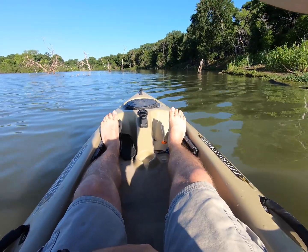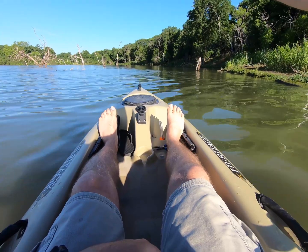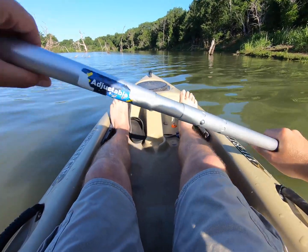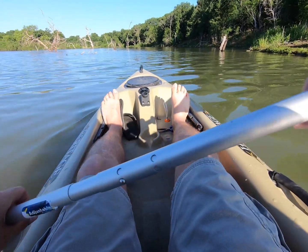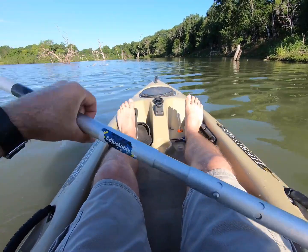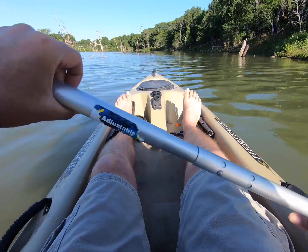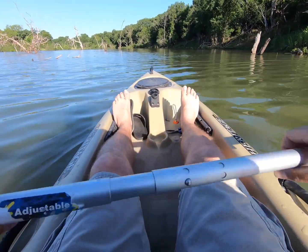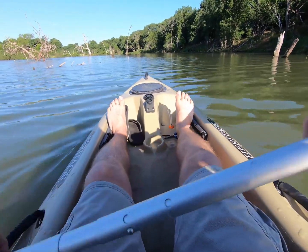There's a deep hole over here. It's about 9 foot. We're gonna fish there and by all these little trees and junk. That's where I caught that slab crappie on that last one, man. That thing was a slab for sure. If we can get a couple of those, man, that'd be worth it to fillet those bad boys up.